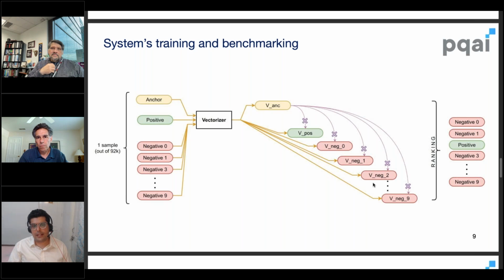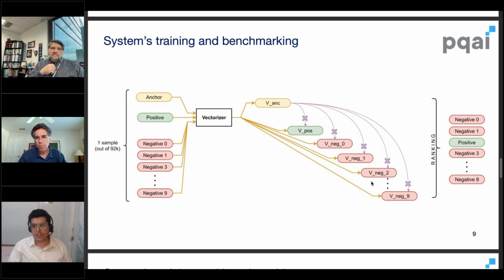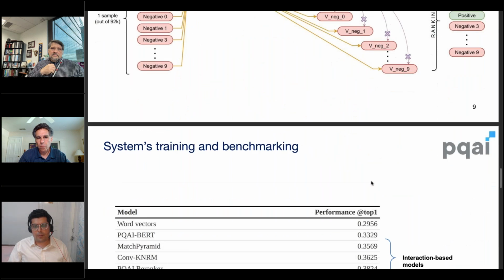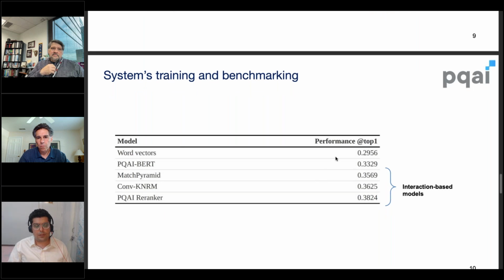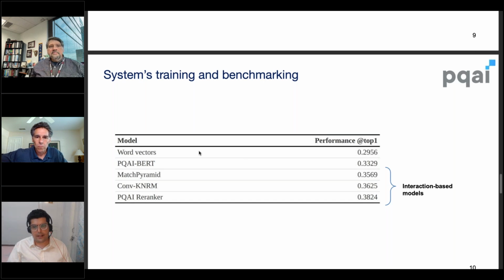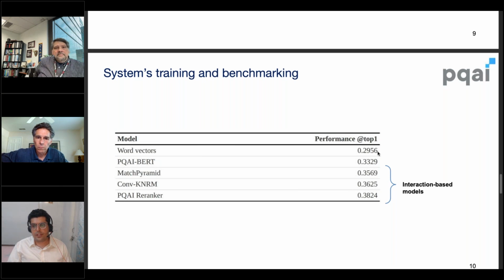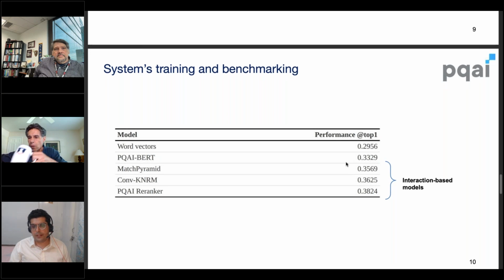There are a number of metrics that we use to measure this during the training, and I'll share with you one metric and a couple of models that we have used. So here you see, if you use word vectors and just average out all the word vectors, you could create a vectorizer like that. And this number represents the number of times in which this positive patent was actually ranked on the top. So if it comes at second place, we say this is a failure. If it comes on the first place, then we say this is success. There are other metrics for this, but here I'm sharing only the simplest one.